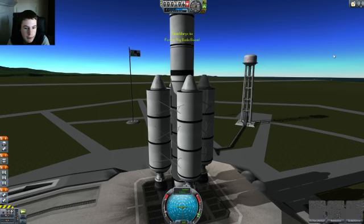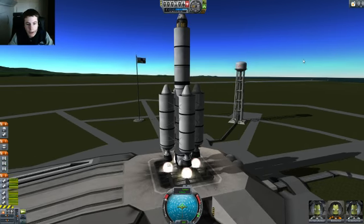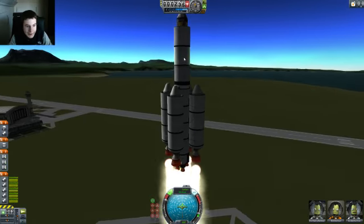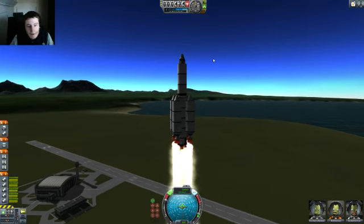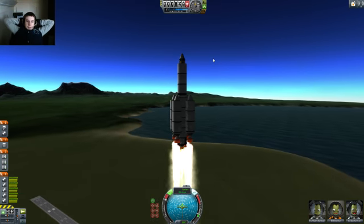Don't collapse. You don't collapse! Here we go. In 5, 4, 3, 2, 1. Oh boy. Oh boy. Big ass rockets. Oh my goodness. Oh, let's just sit back and enjoy the ride.